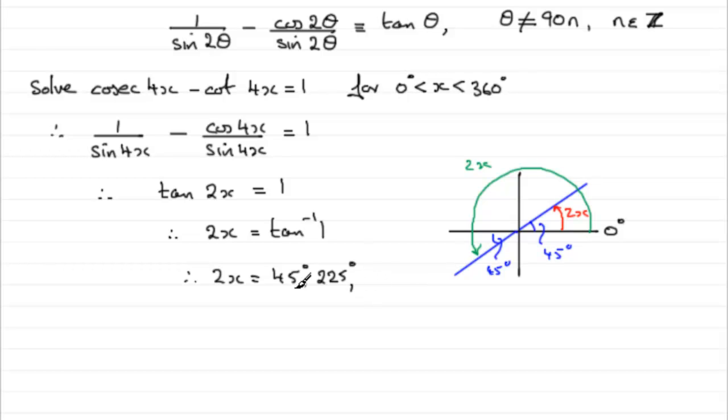Now don't also make the mistake of just stopping here, because we've got to go over to 360. Remember we're dealing with 2x, so we've got to double this range. Still going to be 0, 2x, but up to 720 degrees.